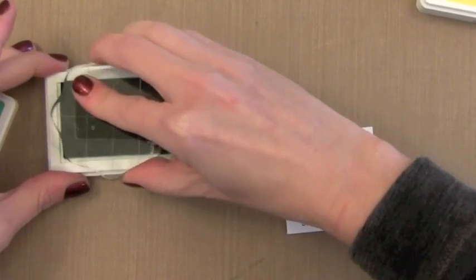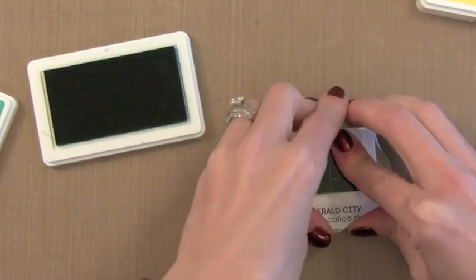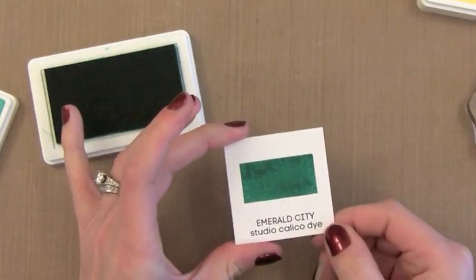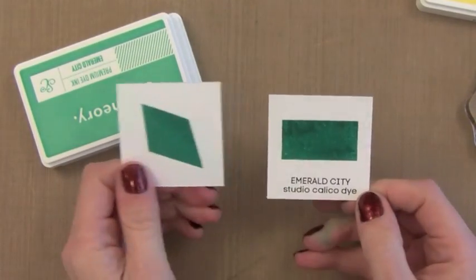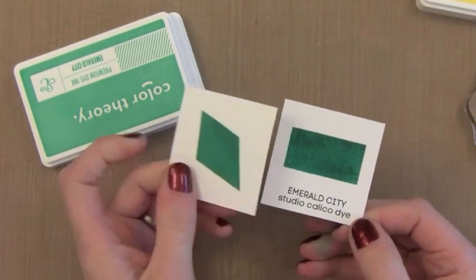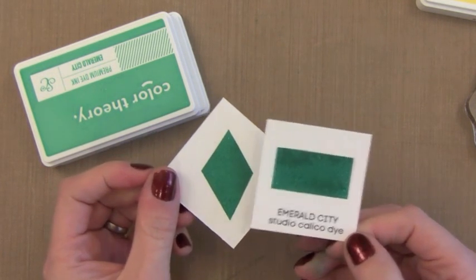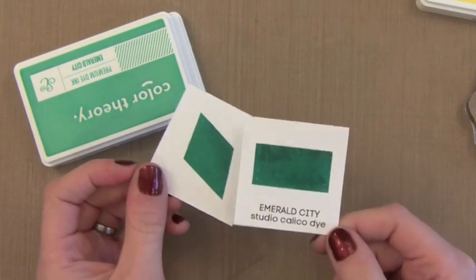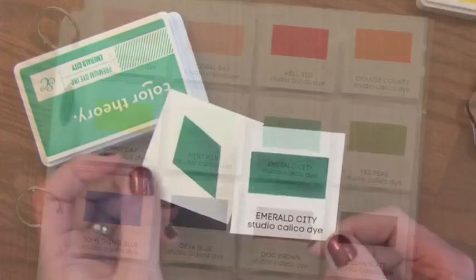My other favorite color is Emerald City. I think this is a great greenish emerald color that is just gorgeous — I'll be reaching for this one a lot. You'll notice here that there are some splotches as I mentioned before, but this will even out very slightly like the one on the left. This evening isn't nearly as much as you get with the Hero Arts Shadow inks or the Simon Says Stamp inks, but the results here are very good, crisp and vibrant in my opinion.